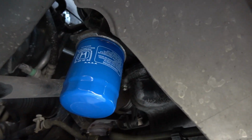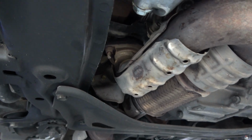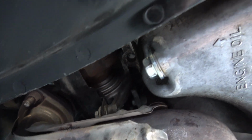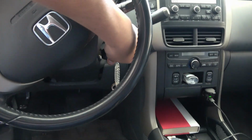I also like to inspect for any oil leaks. I like to inspect the filter and look around there, make sure if there's any leaks if you don't have any. I also like to inspect the drain plug area to make sure there's no oil leaks around that as well, which we are good. We're gonna go ahead and lower the jacks all the way down. We can shut off the engine.